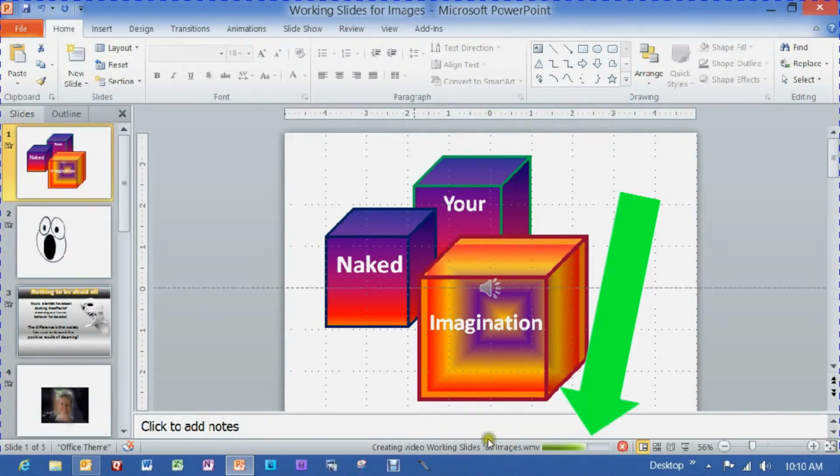Now you see that we have this little thing pop up down here at the bottom that's showing that it's making the video, and it's green. When this is completely gone, that means our video is saved to whatever folder we have put it in, and it looks like pretty soon this one's going to be gone. When we go there, I'm going to play the video that we have just created. Just sit back for a minute and watch it and enjoy. It's not very long, obviously, but then we'll go on and finish this little tutorial.